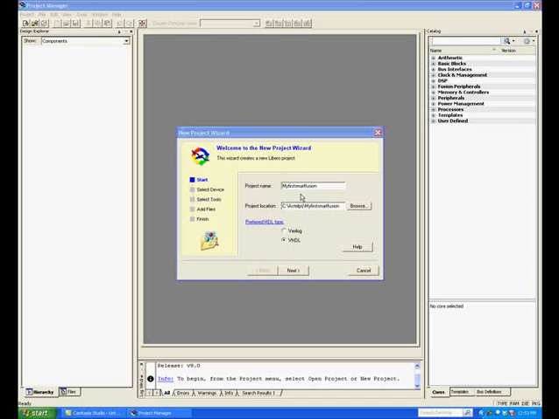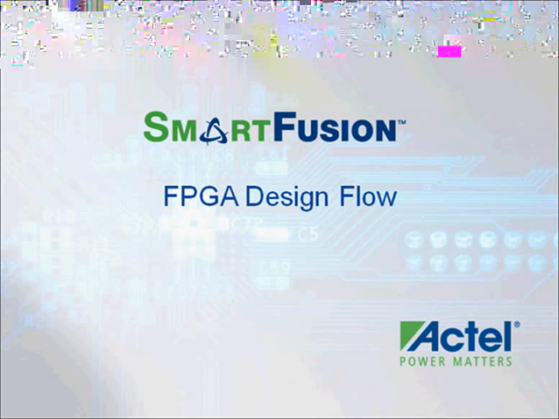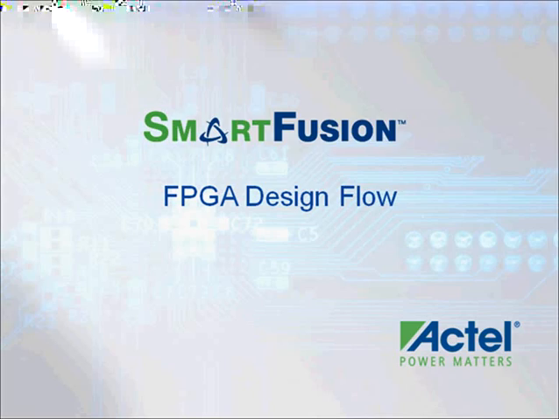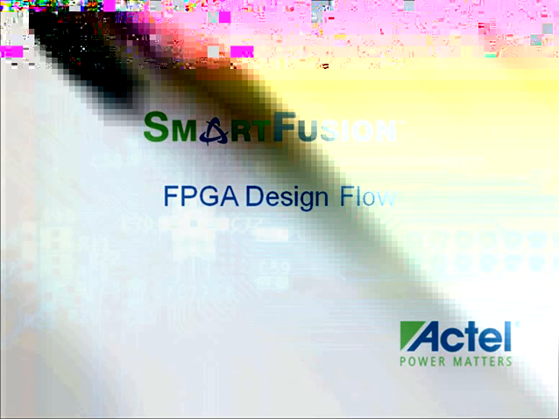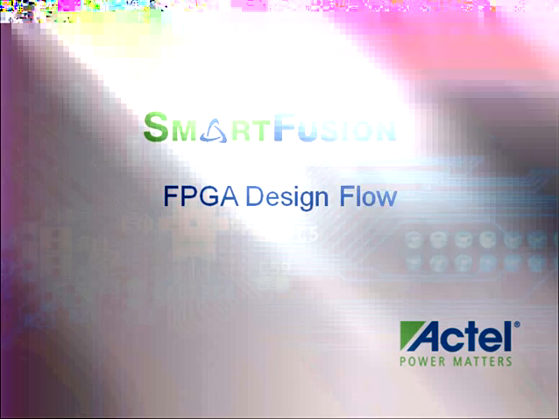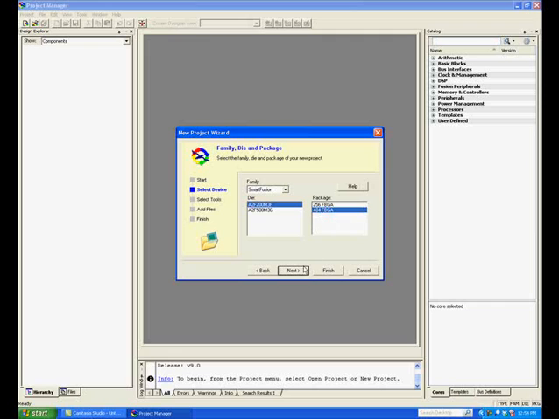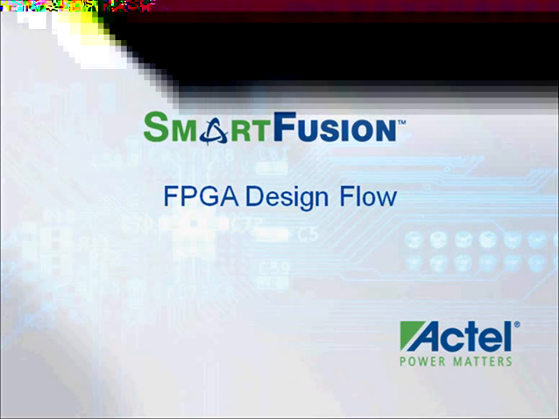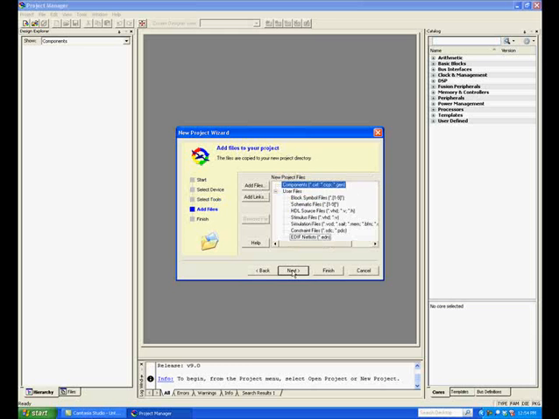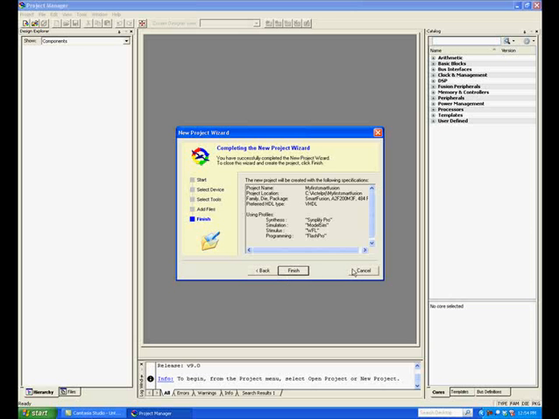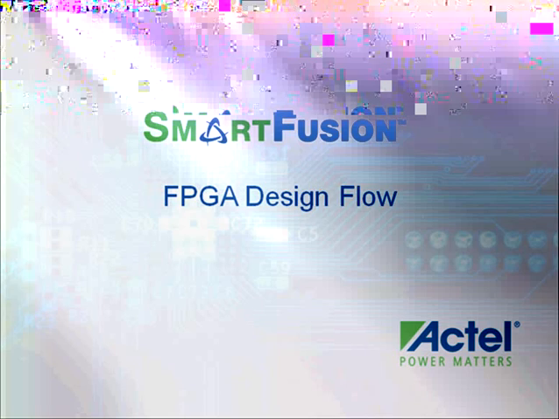Start the design flow by creating a new project and giving it a name such as My First SmartFusion, and then selecting SmartFusion, A2F200M3F, and 484 FPGA as the family, die, and package type, and then click Next. Confirm or edit the tools you intend to use in your project. The Files menu enables you to import files into the project. Click to see the report of all the choices made via the new project wizard. Click Finish to close the wizard and start the project.